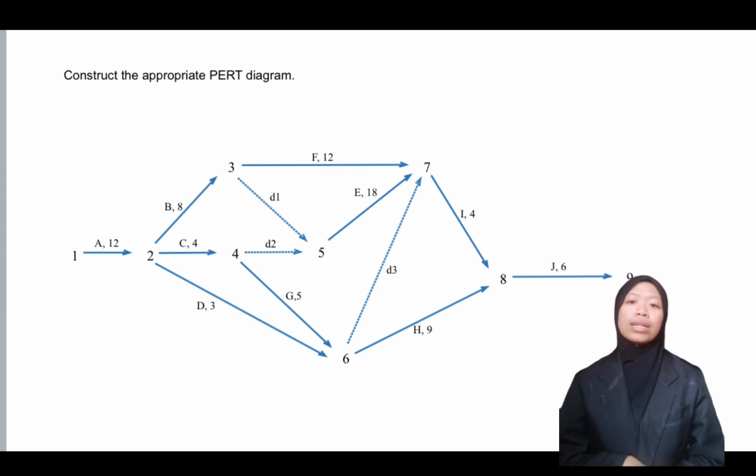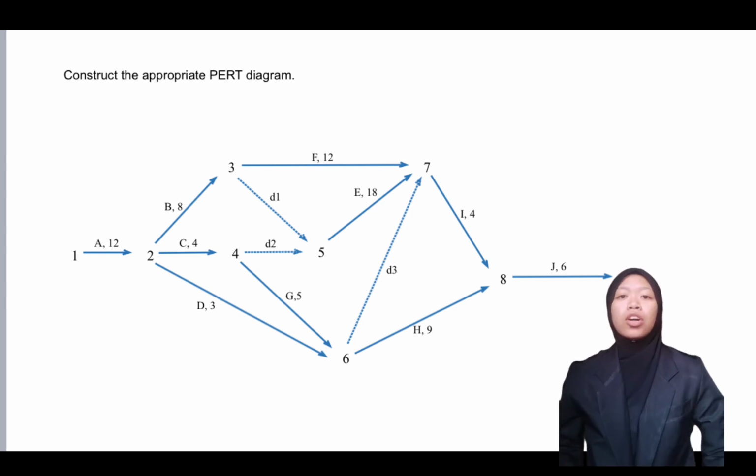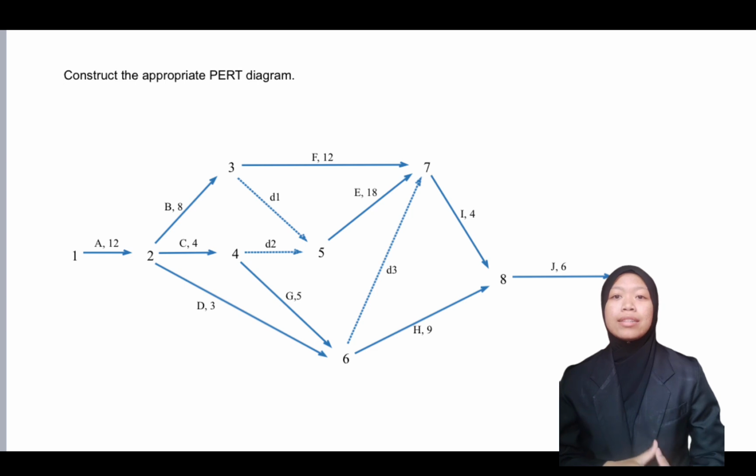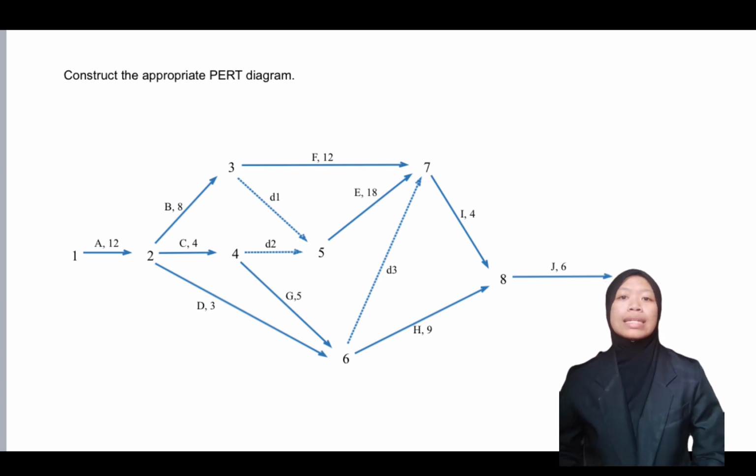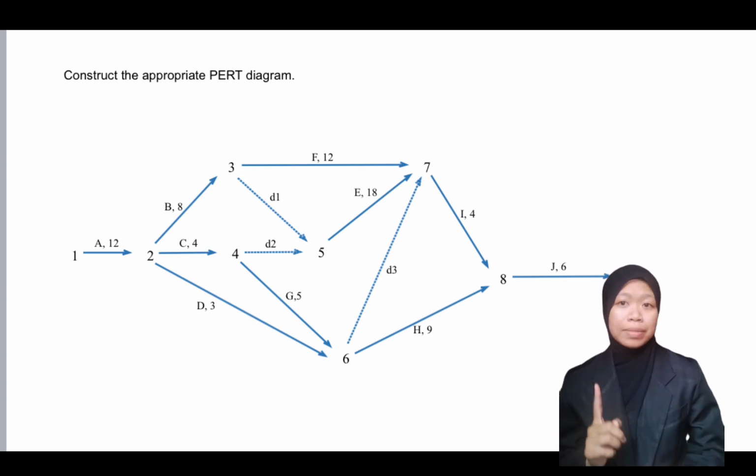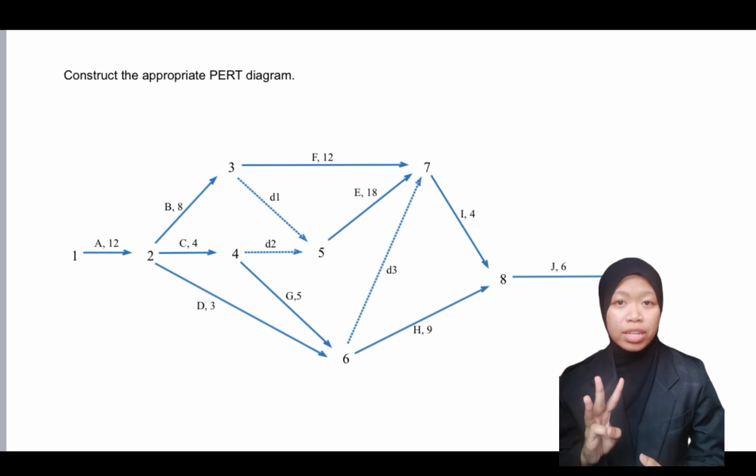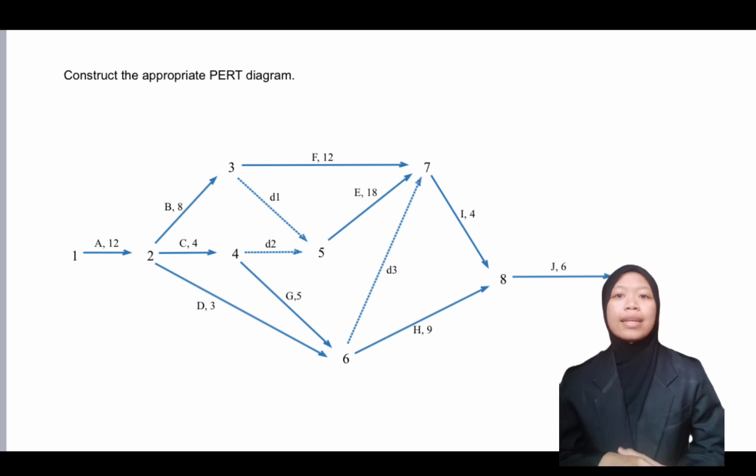So what is that, the dotted line? That is called dummy. As you can see there, the producers of activity E are B and C. However, they end at different nodes, so to connect them all, we use a dummy. Dummy is 0. We draw the dotted lines from node number 3 and 4 that connect them to the center, and we draw node number 5.